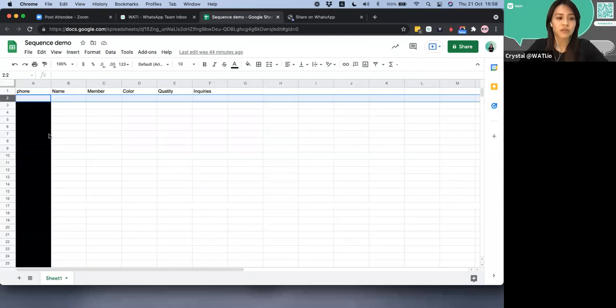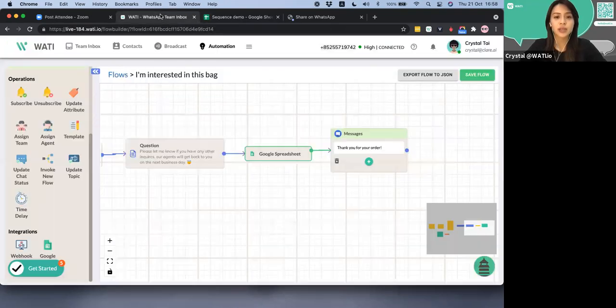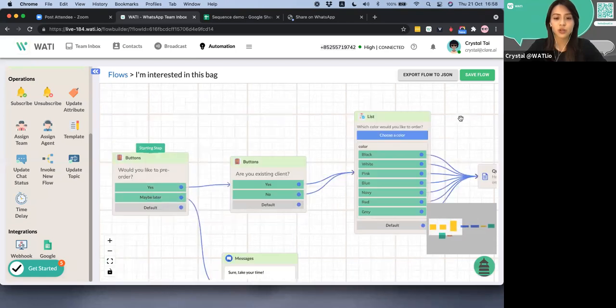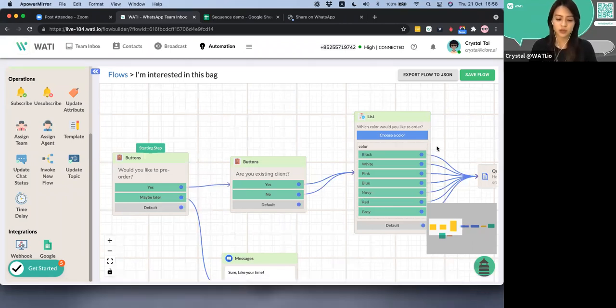Okay, I'll be masking your number later on for the interactive session, don't worry. And now let me show you how it works for this part first, for the ordering flow. Let me share my screen on the phone.